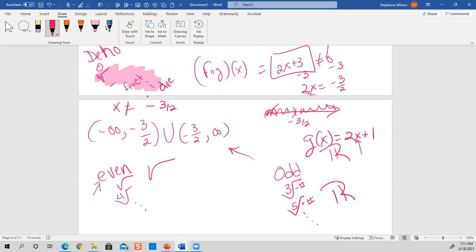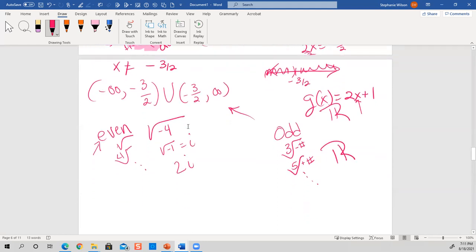However, on the even roots, you can't have a square root of -4. This is where our imaginary number comes in, because this is not real. So I know that the square root of -1 is i. It's imaginary. So therefore, this would become 2i, right? When we take the square root of both of those. So whenever we're looking for the domain of the function, and it has an even root, we have restrictions. If it has an odd root, you're going to save a lot of work. You're just automatically going to say it's all real numbers for the domain.